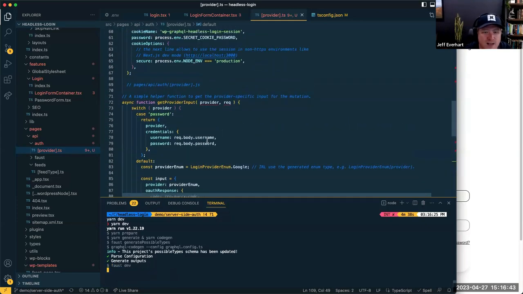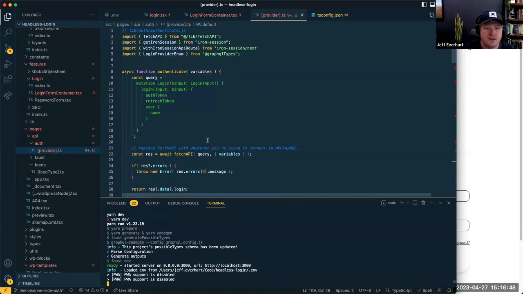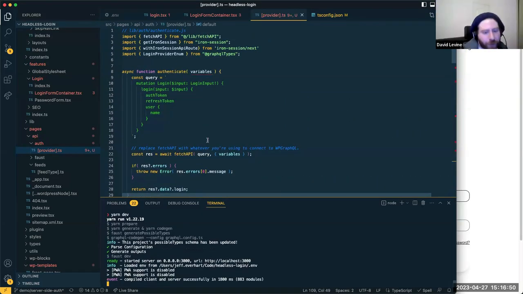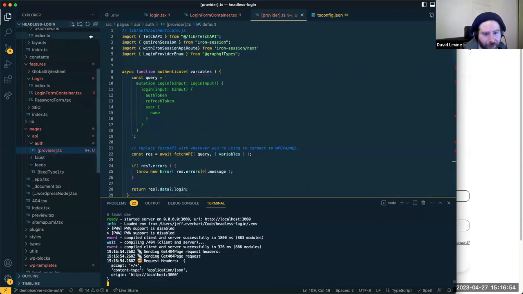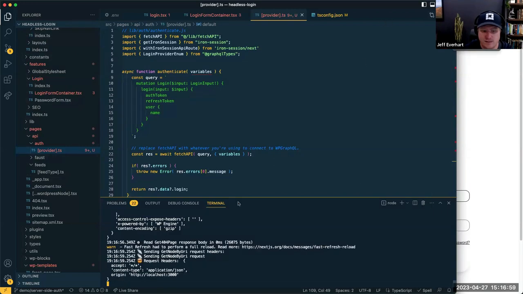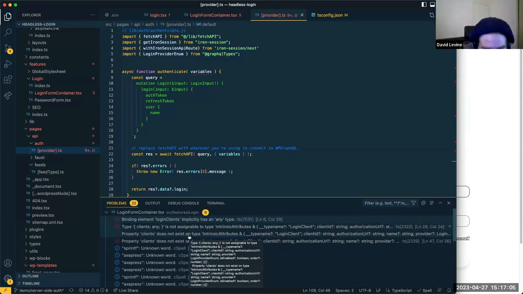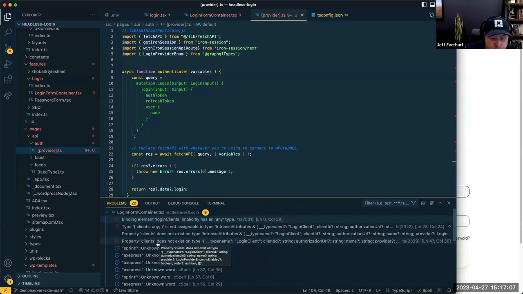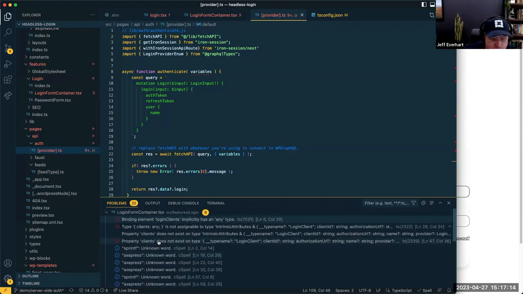Let's take another scroll back through here and see if there's anything else that's unused. Switch over to your problems tab. We could ignore that instead of having to look for lines. Where's that at? Your CLI. There we go. Problems. Binding element login clients has any. Property clients. None of those. Oh, but we're missing sprint. We're missing some.